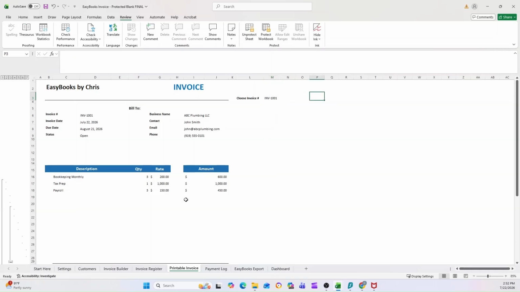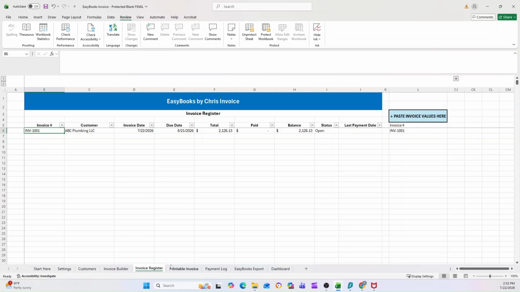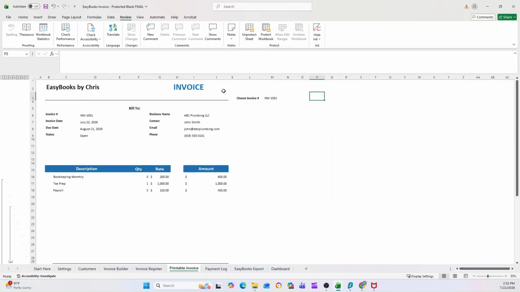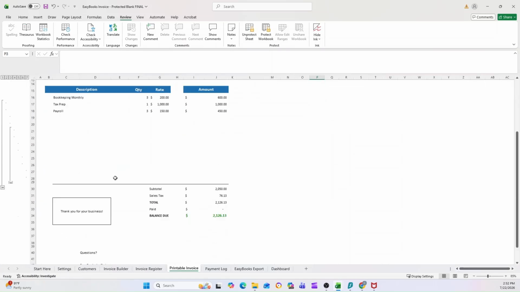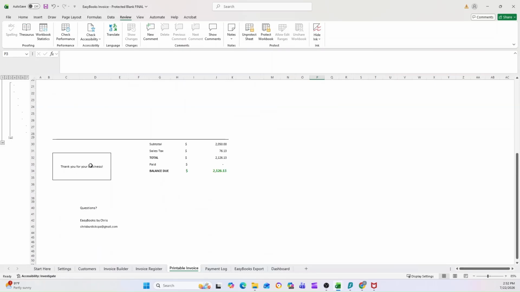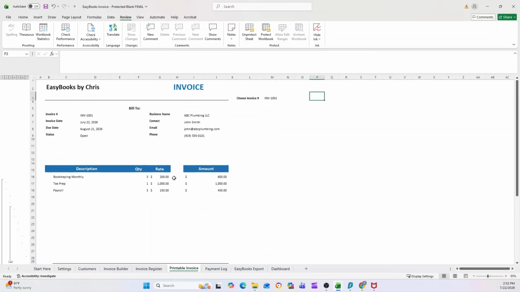All of the invoices that you have in the invoice register, you can pull up over here, and it will populate everything you need, including your thank you for your business. And that way you can just print this, save it as a PDF, and send it off. So it's pretty easy. The only thing that you need to do on this tab is just choose the invoice.